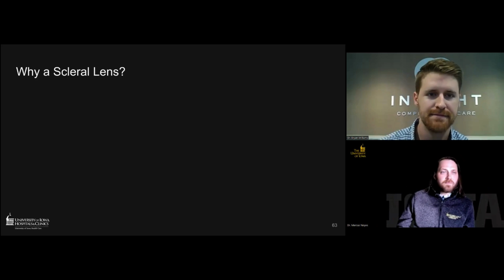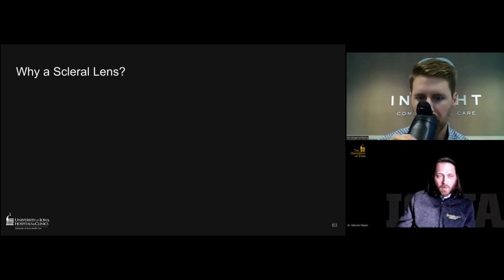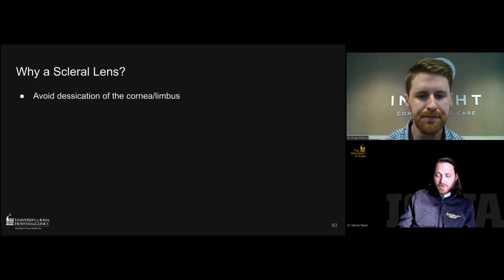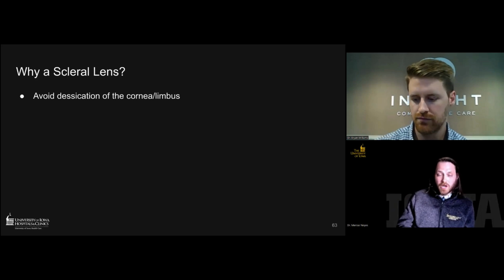Gotcha. Yep. So well, sometimes people ask, why a scleral lens on this patient? Why couldn't this patient do a GP? That's what most people do with tubes or with blebs. So first off, if you have a GP, you can desiccate the cornea and limbus. The lens only has a limited area of movement with the GP because you don't want it to rub into the bleb or the tubes. And so you can actually get areas of dryness or desiccation next to the bleb where the RGP wouldn't travel.